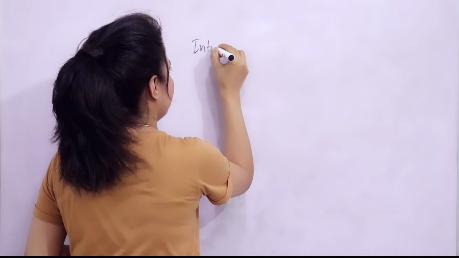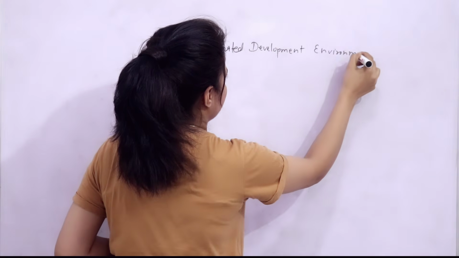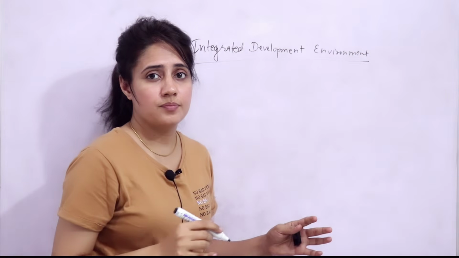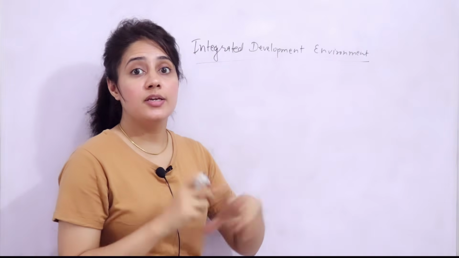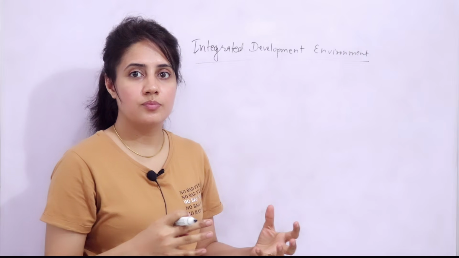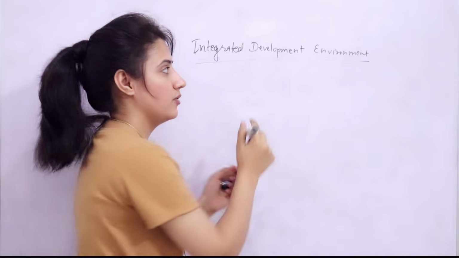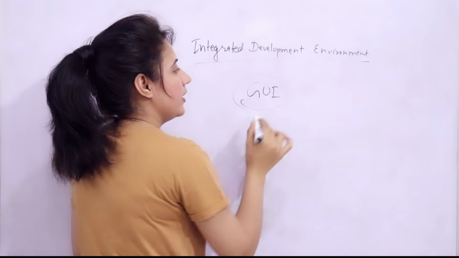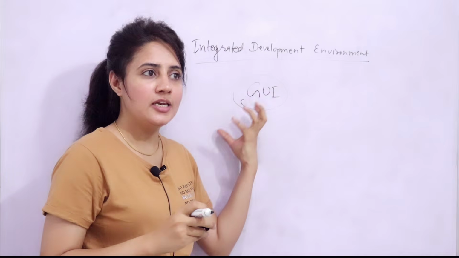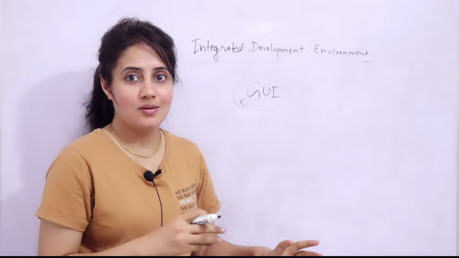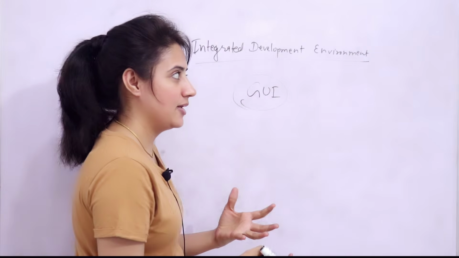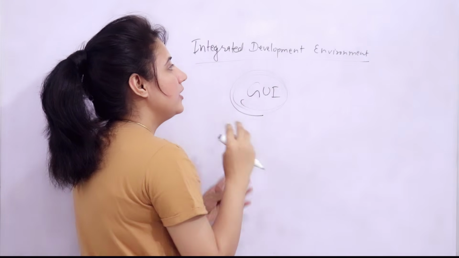Now first of all, what is an IDE? See, it stands for Integrated Development Environment. It is just a software to build other applications, right? Now, it contains various tools which developers use in a single graphical user interface. It is a GUI, graphical user interface. It consists of many tools which make the lives of developers easy to develop code and other applications. So what tools will it have, what will it consist of?